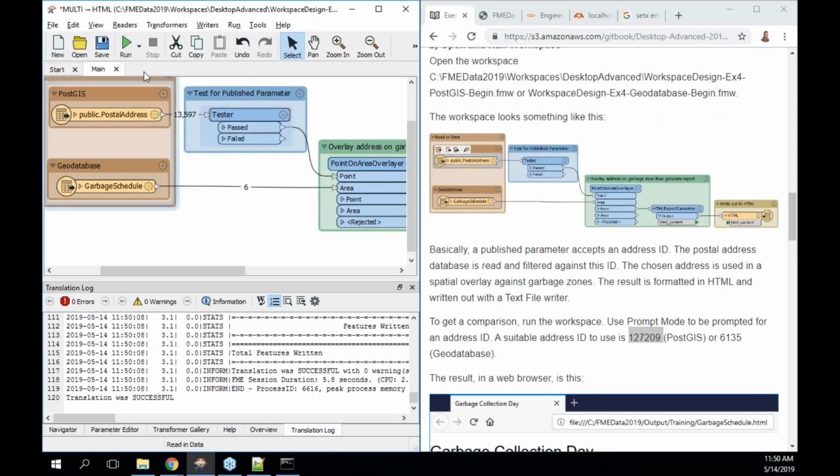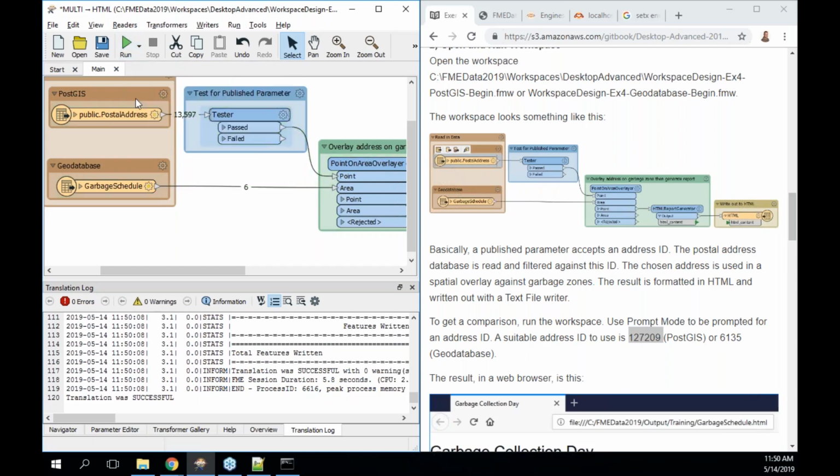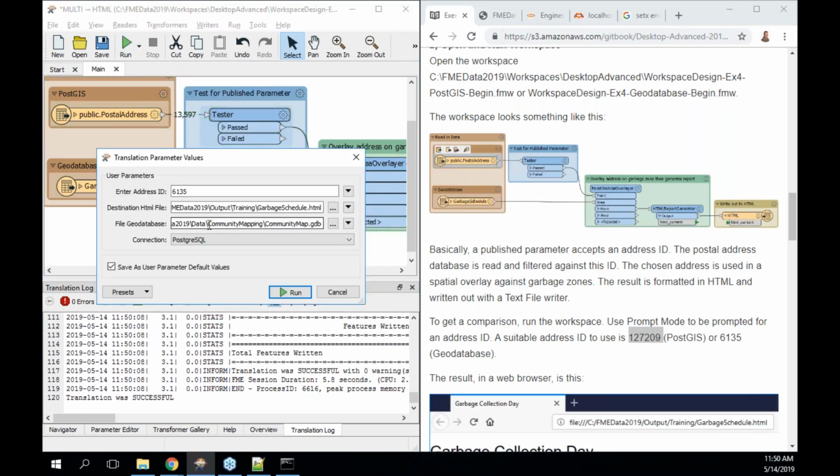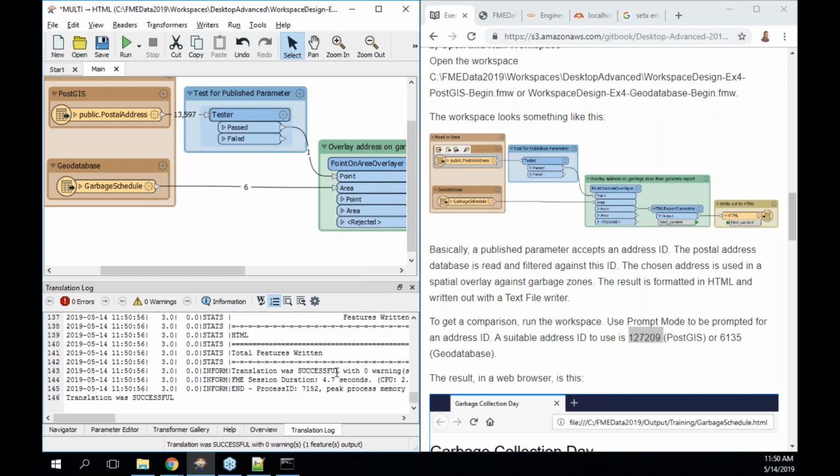Prompt and run. So choose the prompt for user parameters because we want to be able to request a particular address ID. Let's give it 127209. Run that again. And that took 4.7 seconds.